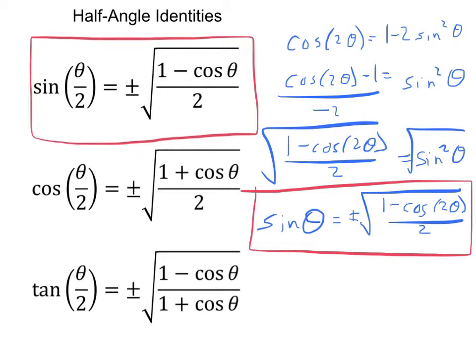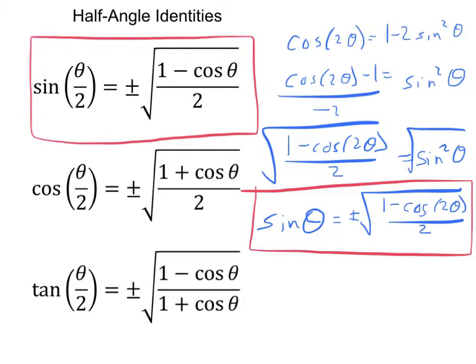In some sense, the only difference is the relationship of the angles here. And really what it boils down to is when they call them the half-angle identities, they say, hey, if you want to know half of what theta is, that would be theta over 2, just put theta over here. In this one, they're just saying, hey, if you know what 2 theta is, you can find out what half of that is. So part of the reason that the half-angle identities aren't memorized to me as half-angle identities is I really see them as coming directly from the double-angle identities, which have a lot more use to me. So take that for what it's worth.